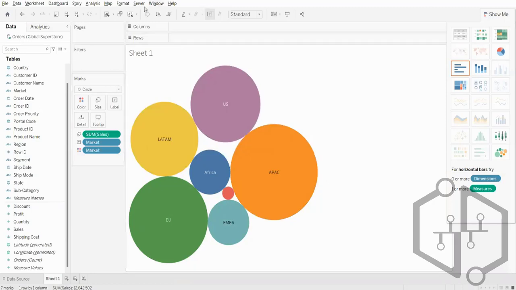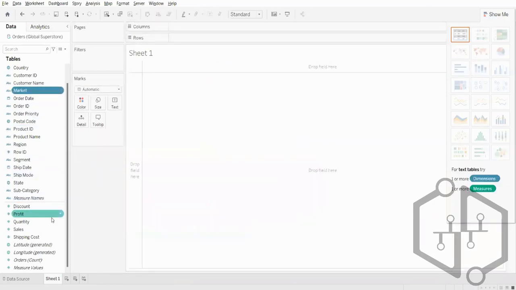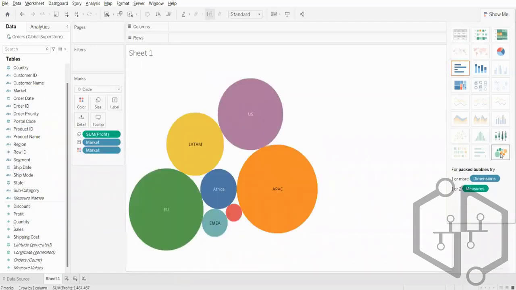Now say I want to remove this, and let me select market and profit and create this. I can see that with profit, I can have the APAC and EU and everything like this. With profit, we can see that Europe and APAC are almost similar. Visually, this is a bigger circle altogether, but that is not the point. The point is that I don't know how much is coming from it.